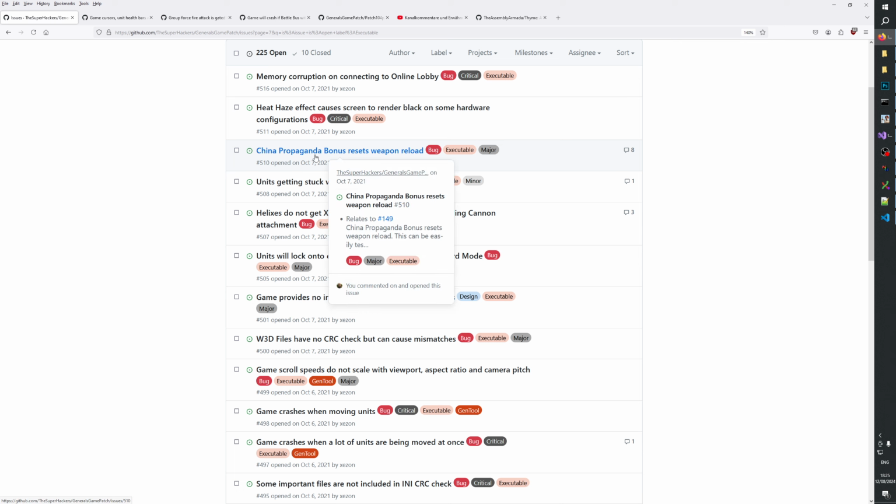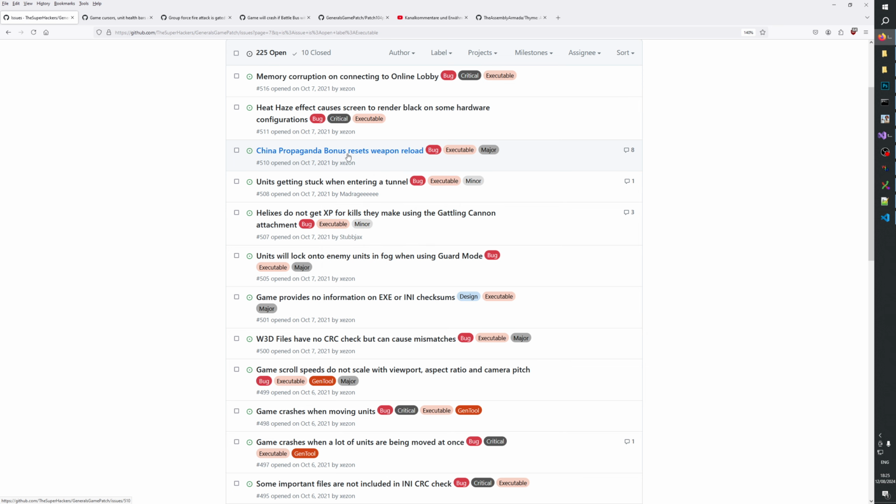China propaganda bonus resets weapon reload. Oh, this is an interesting issue. It's not just a propaganda bonus, it's all bonuses that change the reload time or the firing rate. If that is changed on the weapon, then the weapon reload is reset. The weapon is reloaded immediately. And this can be exploited in certain scenarios. But yeah, this needs to be fixed. That's the problem.